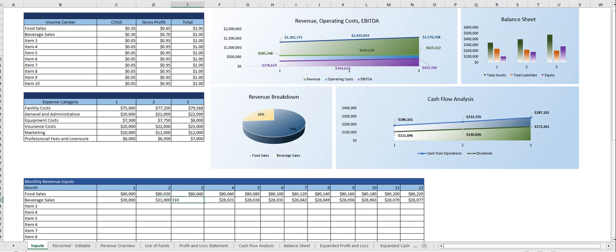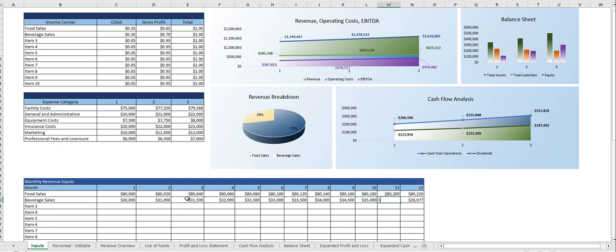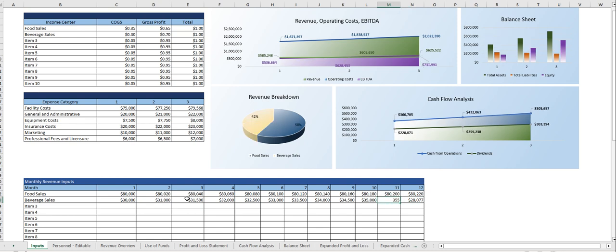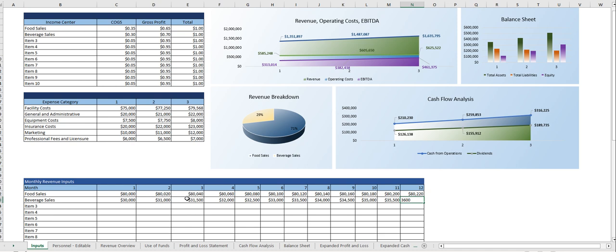31,000, 31,500, 32,000, 32,500, 33,000, and I'll just put these in quickly just so you get a sense of how this works and how you can make the adjustments. And again, this file can be completely modified specific for your needs. This is just giving you the running head start that you need for putting in your business plan, and we'll call it 36,000. You can also change your food sales manually.